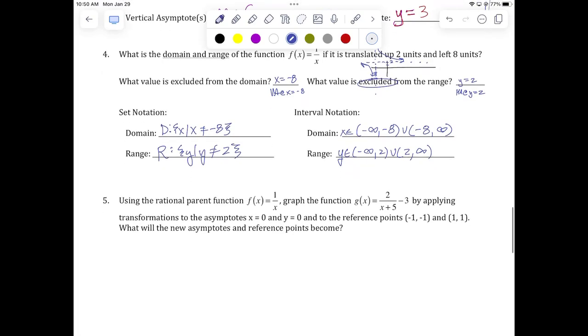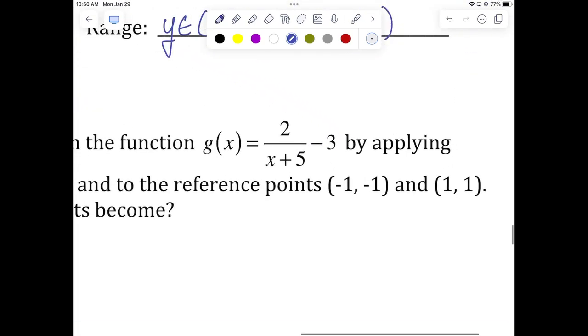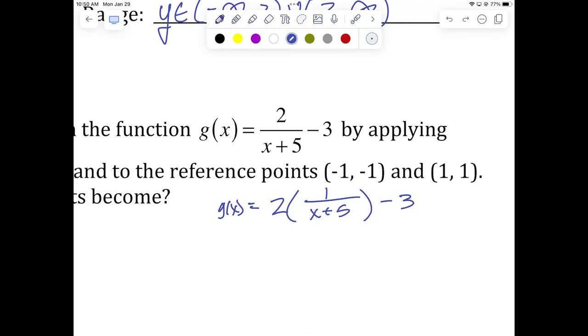Oh, okay. Well, first of all, let's go ahead and look at g of x. Remember we said that there's a 2 in the top that you can either leave there and call that the a value, or you can pull it out front and it works the same way. But this is your a value, and then the b value is plus 5, and then the d value is minus 3. So let's just go ahead and list what this is going to do first. The 2 is going to be a what? By a factor of 2. Do we really show that? Yeah, we don't really show that.